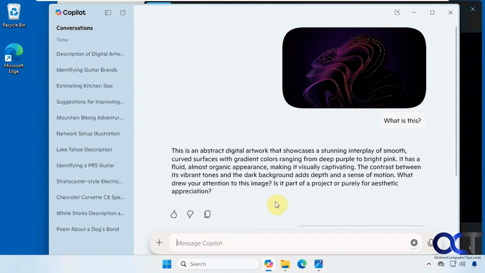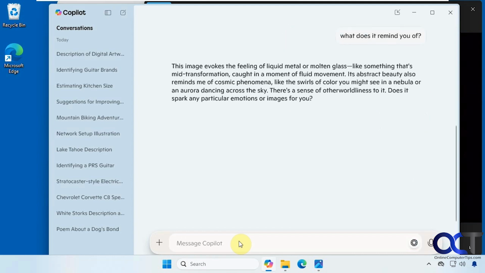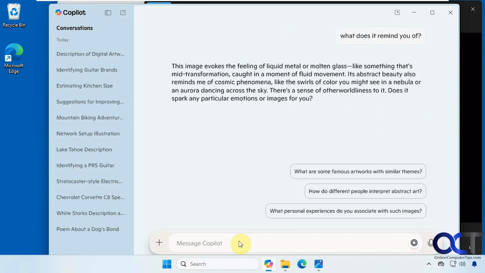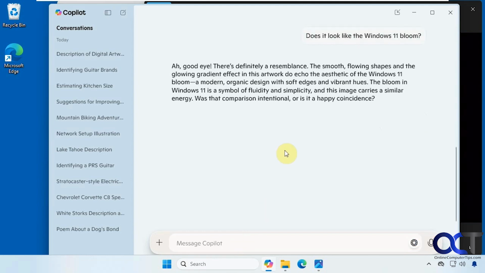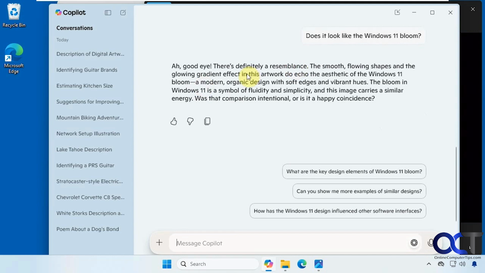All right, so it sees it, but it's not really telling me that it's another version of the Windows Bloom. I'm still not seeing it. Okay, so now that I mention it, it kind of sees it.